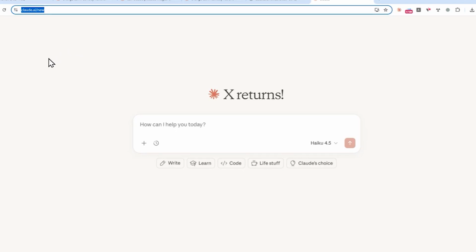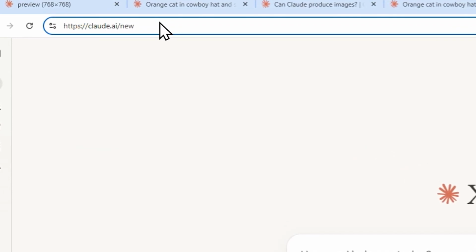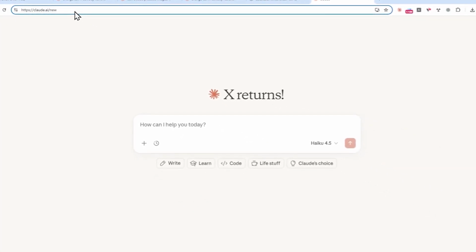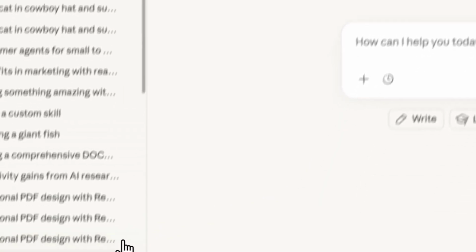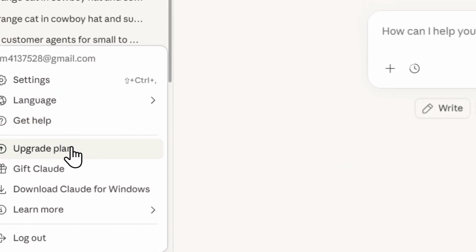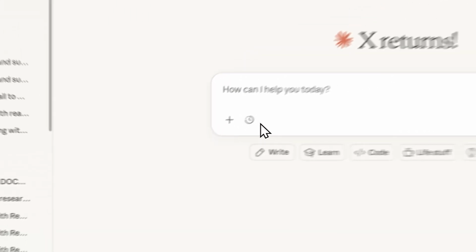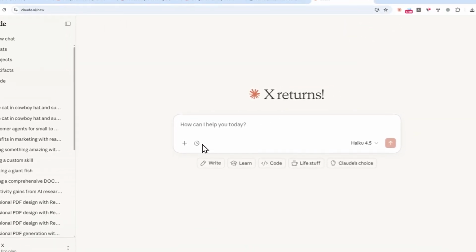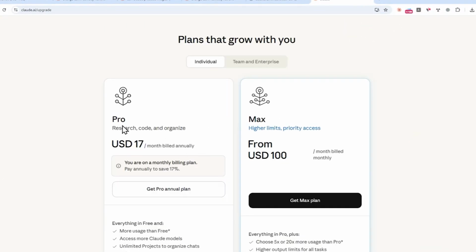But right now, I can only guarantee that this method will work on the web version of Claude AI. Secondly, you have to subscribe to the paid version of Claude AI. If you're using the free version, unfortunately, the connector feature, which is the MCP feature, cannot be used or accessed at all. So you have to be in the Pro or Max plan in Claude AI.